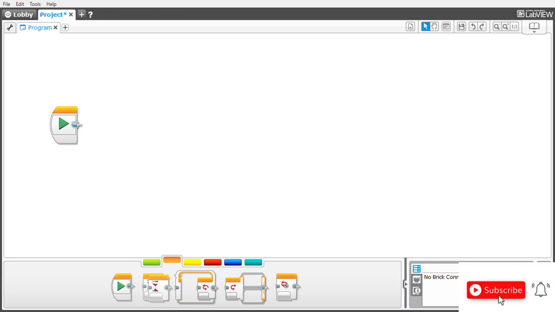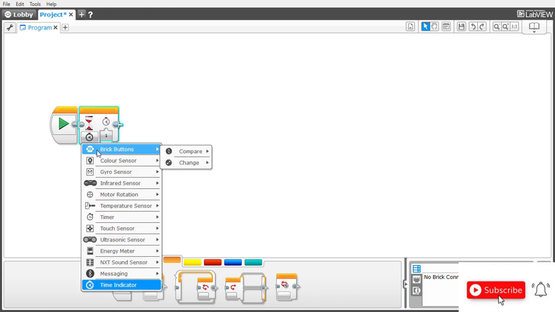The next block I'm going to talk about is the wait block. This wait block enables you to program a robot to wait until a particular condition is met. When we come to the conditions, we have so many. We have the brake button, where it's going to wait until a brake button is pressed or compare between them. So when that condition is met, it executes the next code.